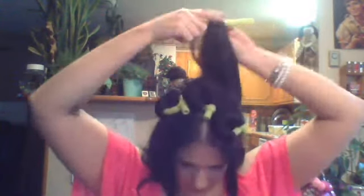And I'm trying to go fast because I don't want really tight ringlets, and it is actually making me hot already to do these. So I'm going to leave my bangs out, and I'm going to take another piece from back here, just any piece. I'm going to comb it, and then grab another green one and twist it, and not look, because then I can get confused, and then we push it on.